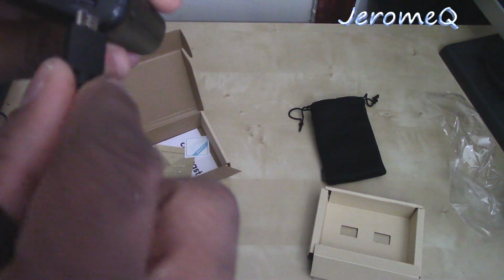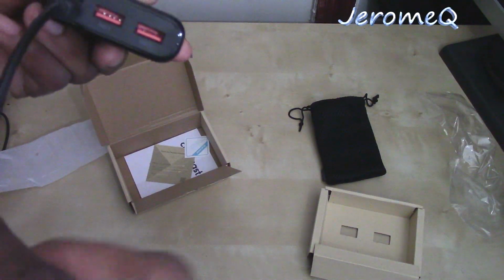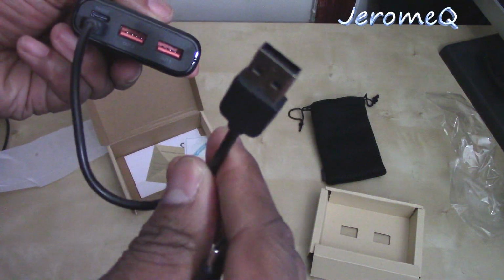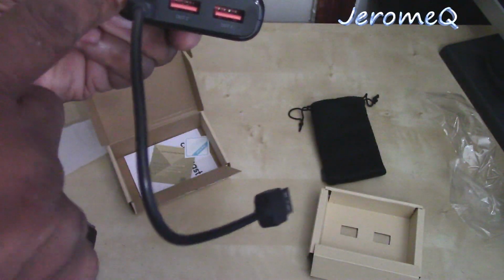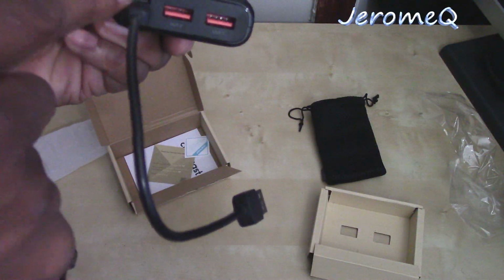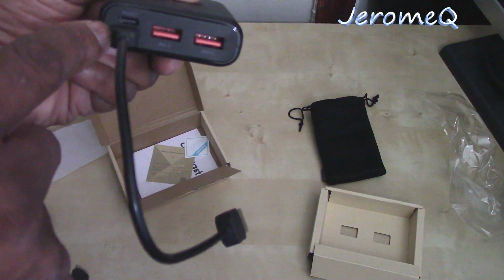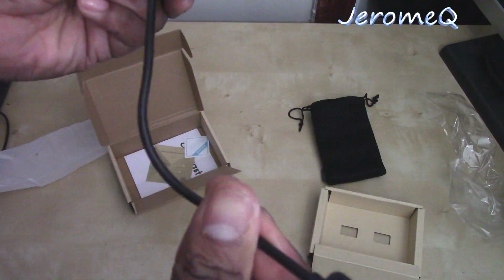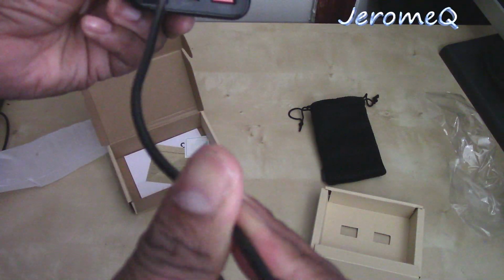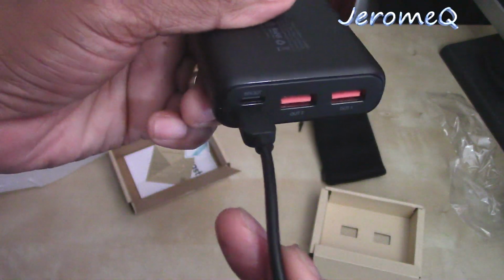Hold up. Yep. And you definitely want to recharge it. You can definitely recharge the battery pack with this. Basically, these two ports allow you to recharge the battery pack itself. But one of these ports, the one on top here, also allows you to charge up any Type-C device too. This cord by itself just recharges the battery pack when you plug it into here. So keep that in mind.